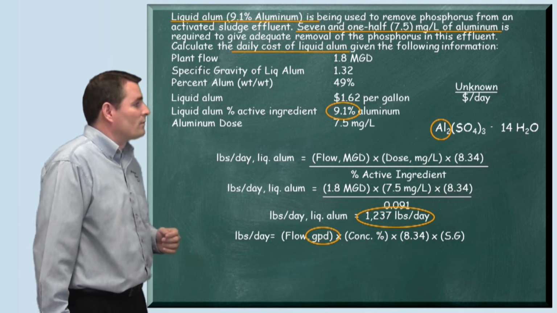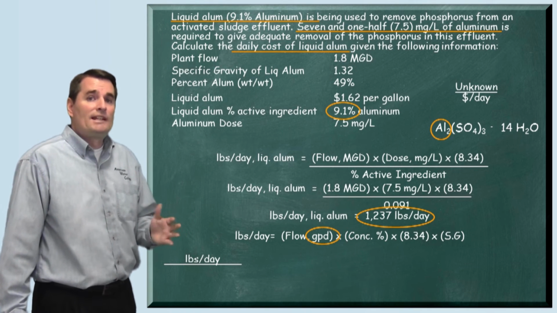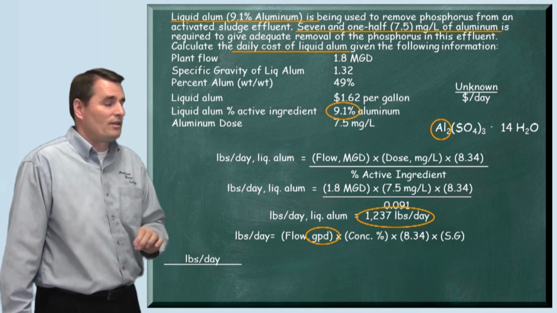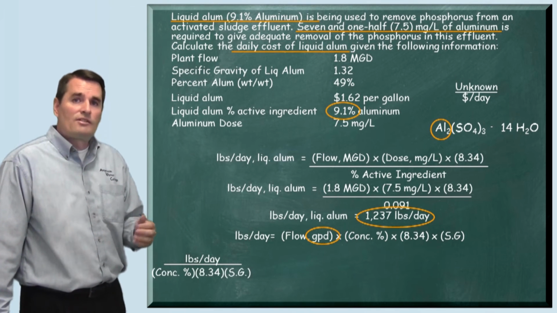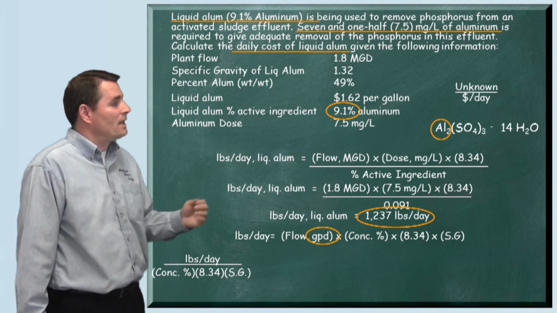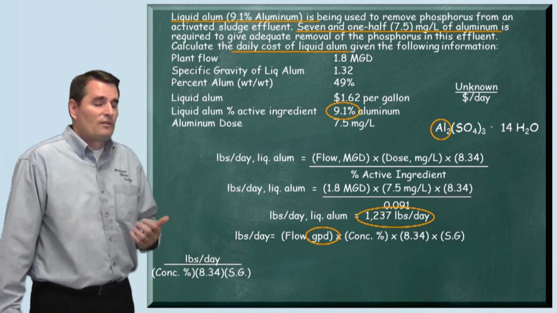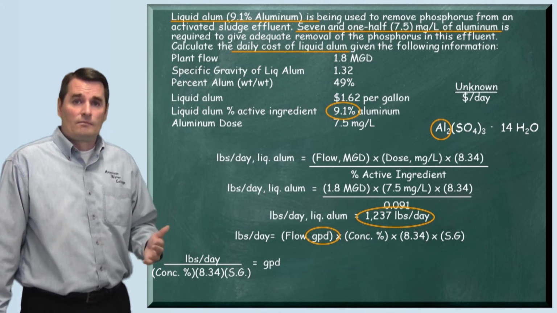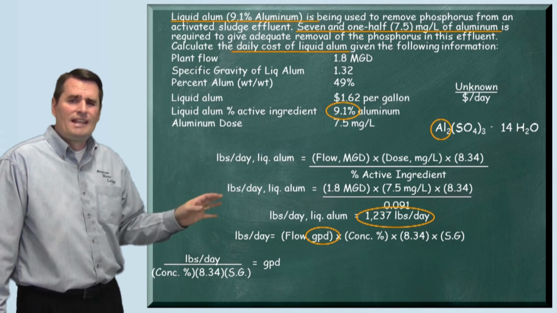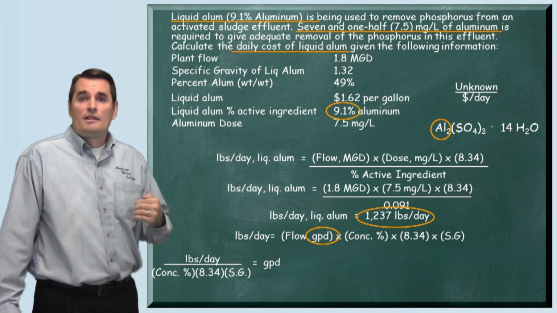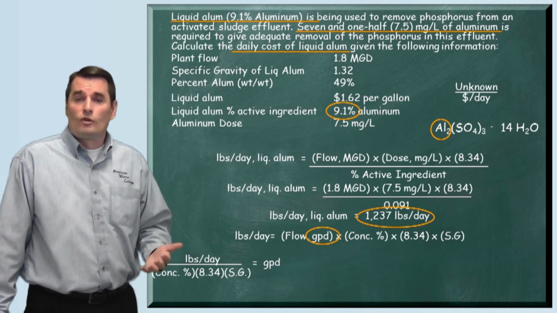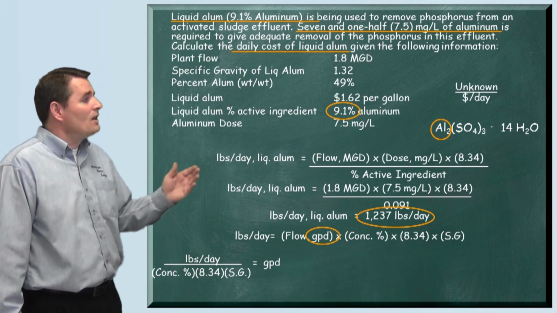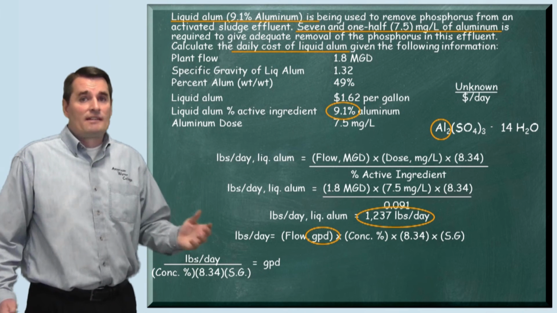So rearranging this formula, we take our pounds per day and we divide by all the terms on the other side of the equal sign except for the gallons per day. So we're going to bring our concentration to the bottom of the other side, and the 8.34 as well as the specific gravity. And that will give us our gallons per day. So here we simply rearrange the formula. If you don't understand this, we have a lesson called Working with Formulas that explains how these formulas can be rearranged. Well, now that we've solved for gallons per day, it's simply a math problem.